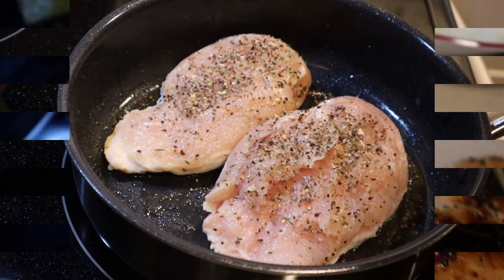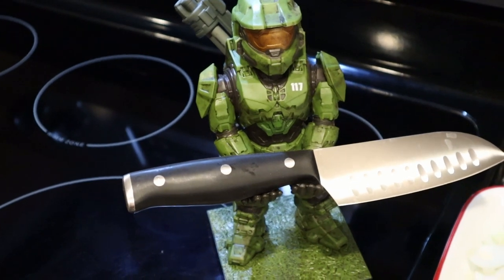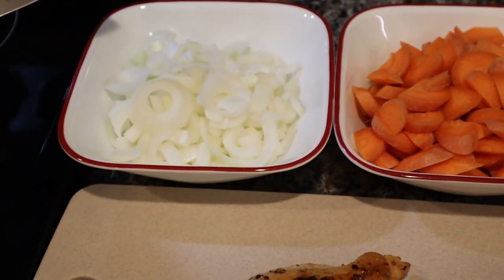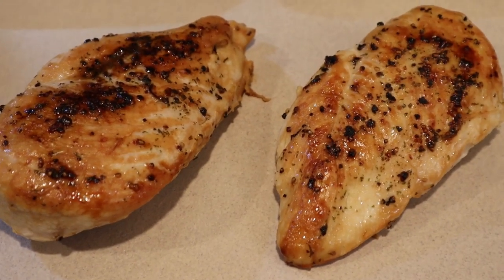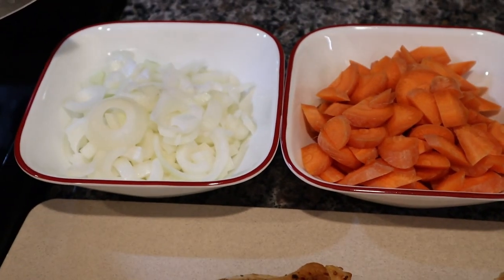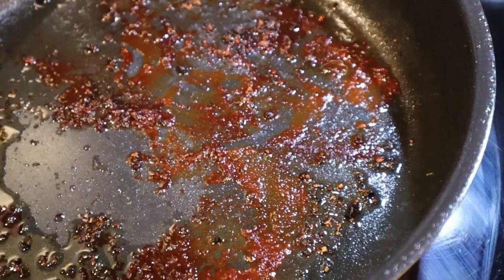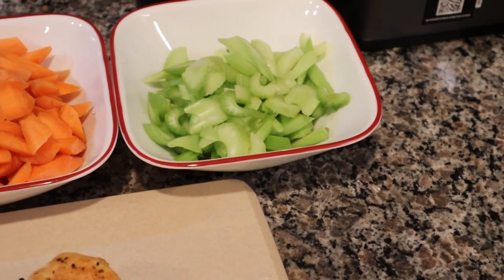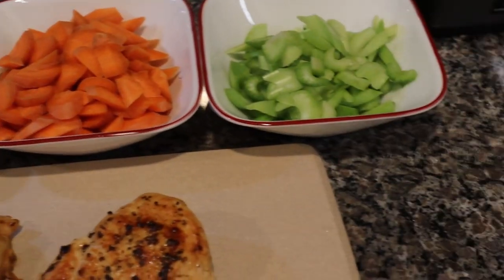So when the chicken's done, I'm gonna cook all the old potatoes. Alright, we got our chicken cooked. We got our veggies chopped. So what I'm going to do now is I'm going to cube up that there chicken. And then I'm going to cook the potatoes and onions together in all that nasty, gross chicken fat and grease, which there's barely any in there. And then after that, I'm going to cook the celery and carrots together. Yeah, and then we're going to mix all this up with some other stuff.